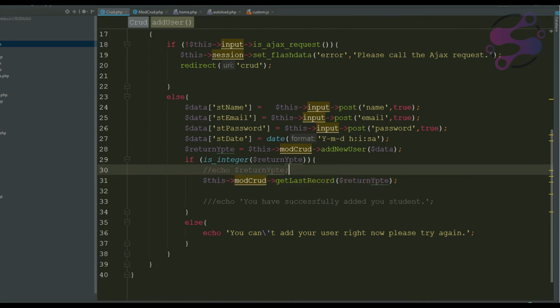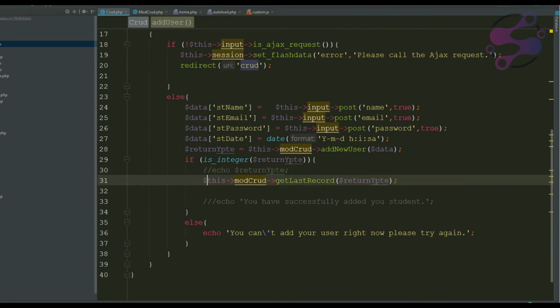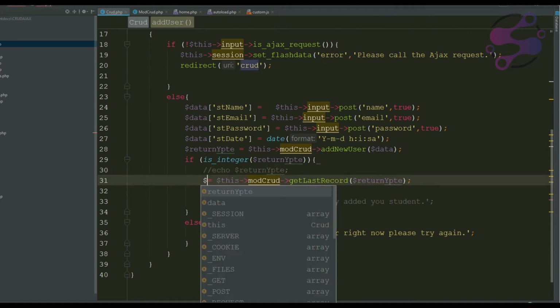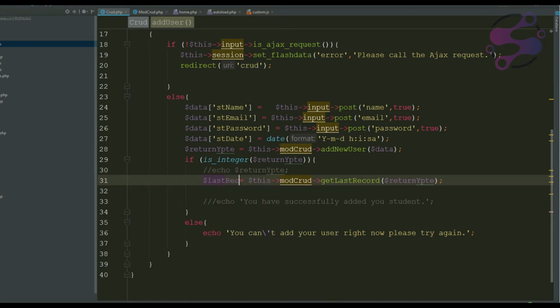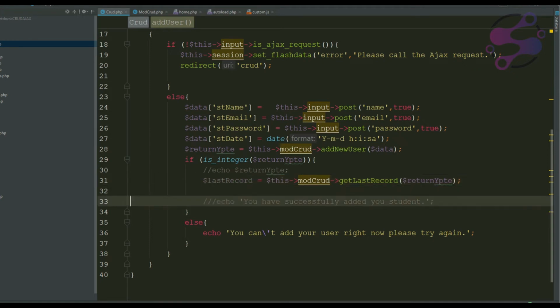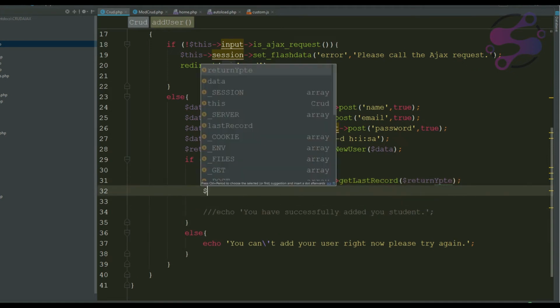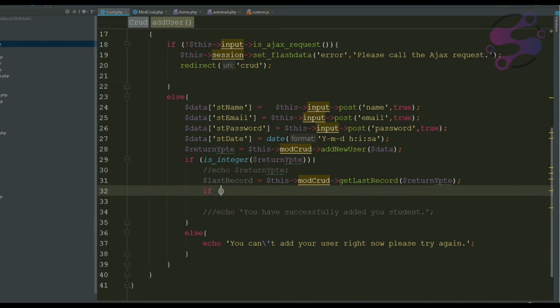So now you can have the value, I'm saying last record. You can check your last record like this in the if condition.